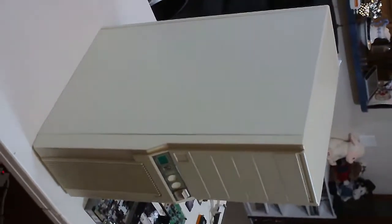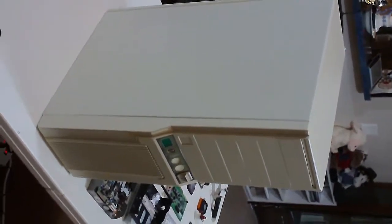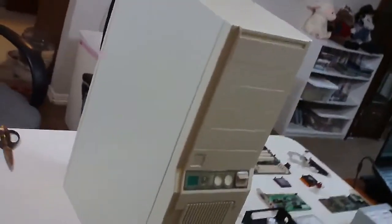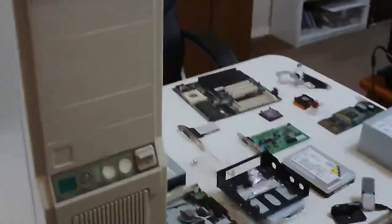And that's everything we're going to put in this thing. And we're going to install Windows 3.11 and DOS 6.22 to it. So it should be awesome. It should be overkill for that kind of machine. And if you knew me, you probably know that I would go with overkill.